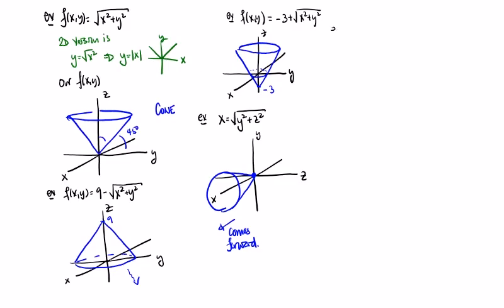And then one last one, just to make an interesting point. I'm going to write down an equation in 3 variables, like this. So this equation is not a function, because if you try and solve for z, or for anything, in fact, you end up getting plus or minuses. But this is the same as z equals plus or minus square root of x squared plus y squared. And this is actually 2 cones. The plus is a cone that opens up, like this, and the minus is a cone that opens down.